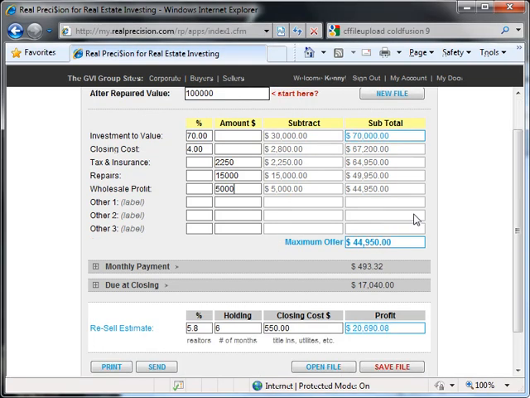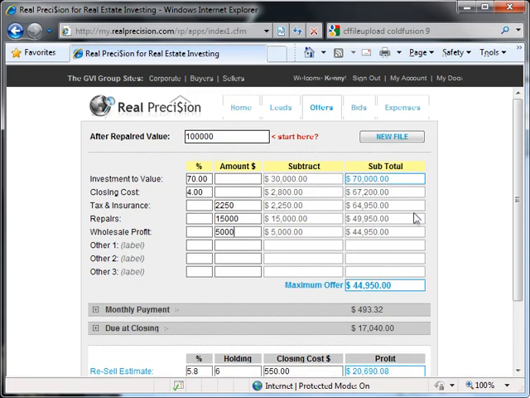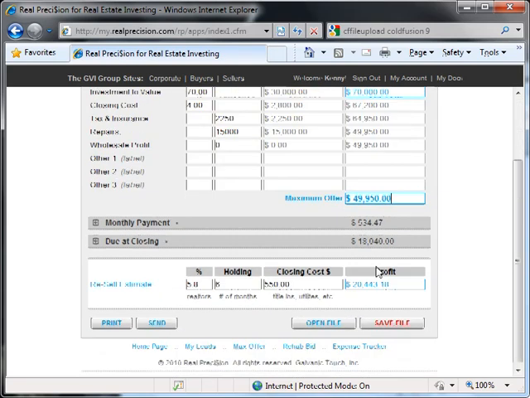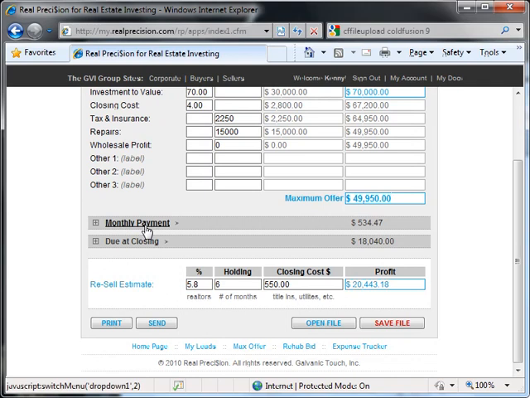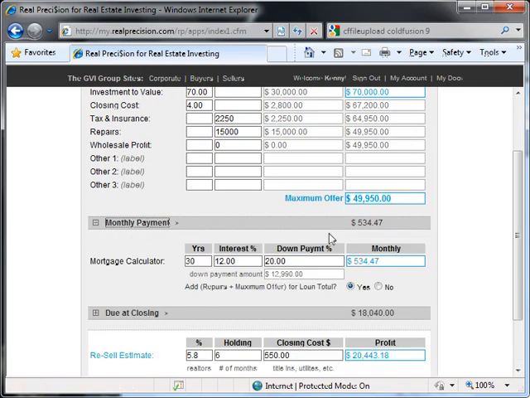And let's say that you want to keep the property for a fix and flip. You can just enter 0 here for the wholesale profit, and you can see the numbers change to $49,950. Underneath that, you can see a section for monthly payment, and this is what it's calculating your monthly payment will be if you plan on getting a hard money lender.